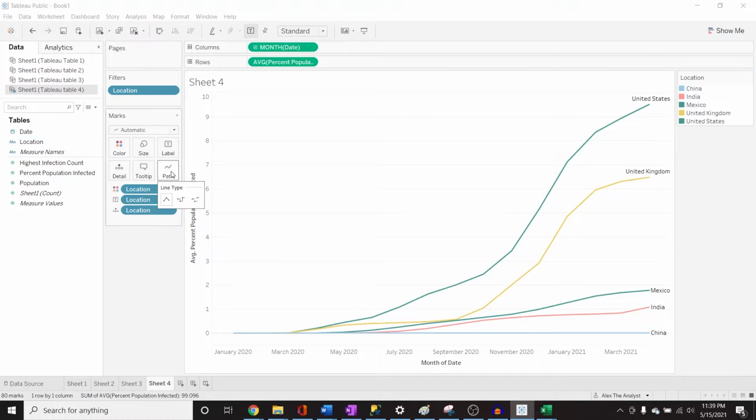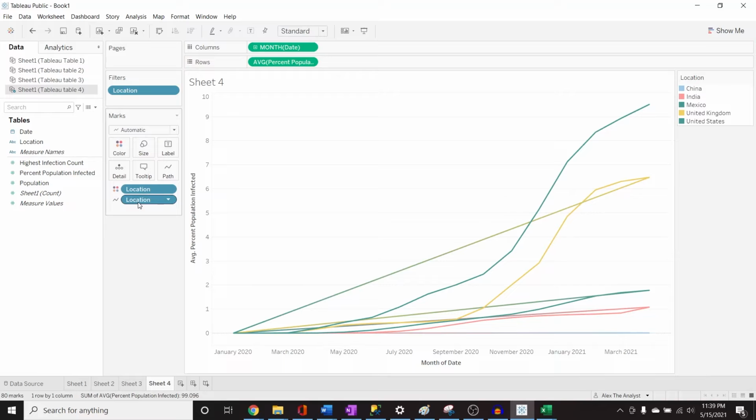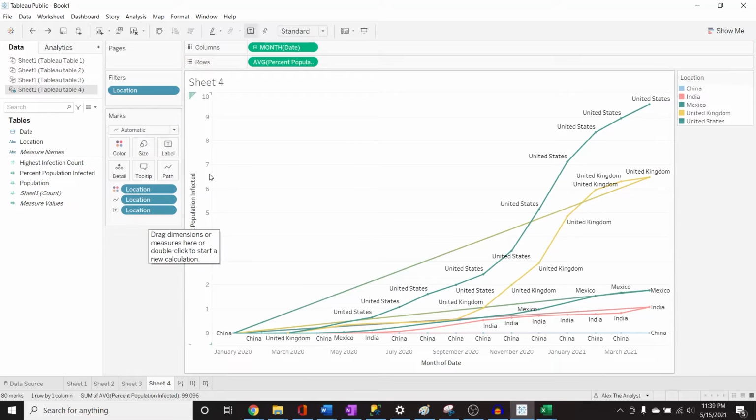We can also do, let's see what else we want. Do we want to add the path? Because we could. Let's see what the path looks like. Oh, that looks terrible. Let me see if the order changes anything. No, it just accidentally ate it. Whoops. Let's see what else we can get in here.